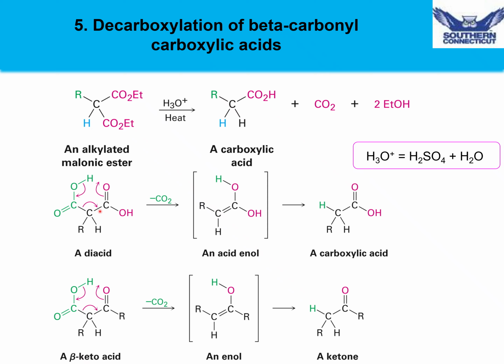So the leaving groups on the esters become ethanol molecules. Here's a look at how this reaction occurs. So this is a 1,3 diester, dicarboxylic acid. That would be the intermediate of this reaction after you hydrolyze the two esters. One of the carboxylic acids would be like this. The other one turns towards it so that the carbonyl can be protonated. We can reform a double bond here, break this carbon-carbon bond, form a double bond here. And the result of that would be, from the right side, an enol of a carboxylic acid. So we have a double bond and then an OH here. So that's an enol of a carboxylic acid. That's what we see here.